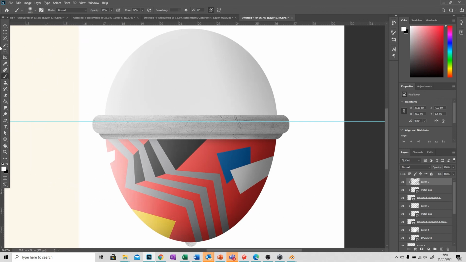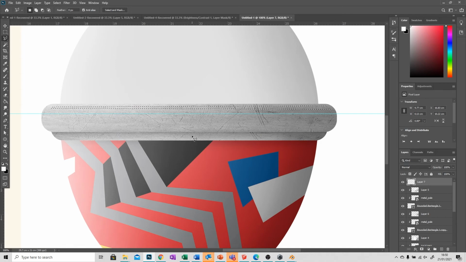There we go. Now, one thing I might do just to make this look a little bit more realistic is add a bit of a really strong highlight. And to do that, I'm going to add a new layer. And I'm going to use a new tool on the left hand side here. It's the third one down and it's the lasso tool. By default it will probably be set to this, but click and hold down and select the middle option, which is the polygonal lasso tool. And this is basically a selection tool. So I'm just going to click and go across like so, and drag a bit of a highlight like this.